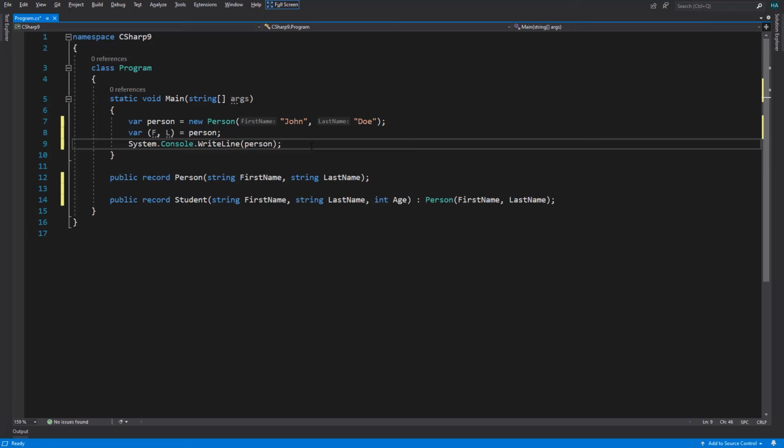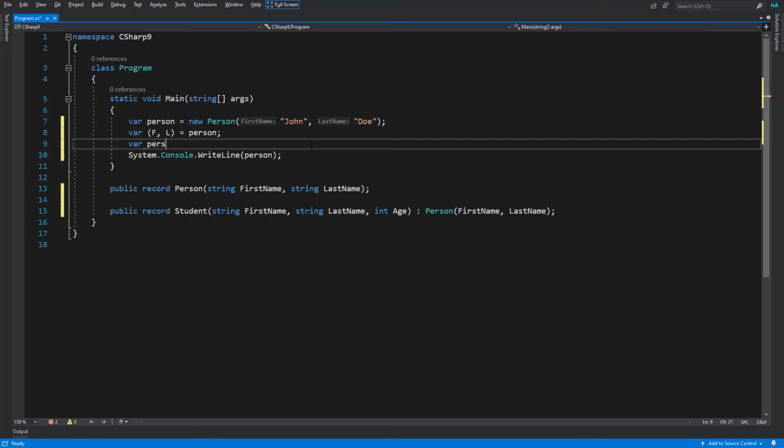We can copy records to another record. Let's define another person here. And let's copy the person one into it. We can do it by adding a with keyword after the person. The with keyword has a body. In the body we can change the properties to anything else.